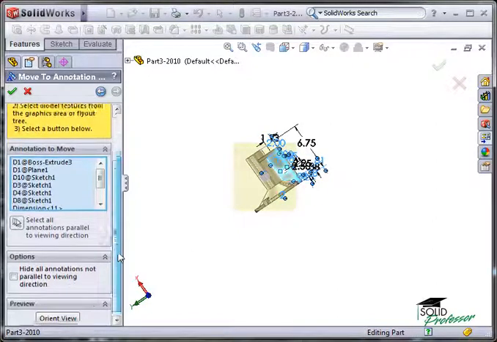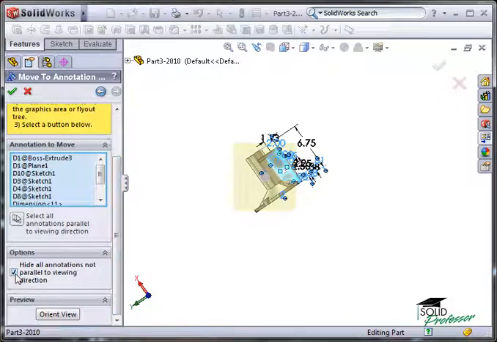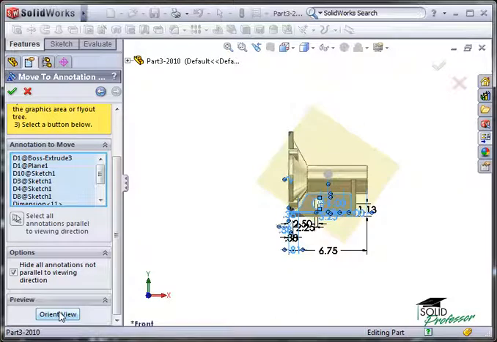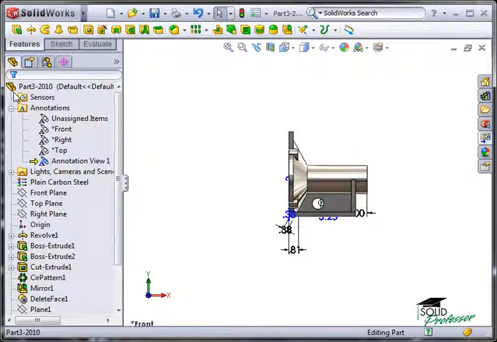You also have the ability to hide any annotations that aren't parallel. Again, the Orient View button is available so you can preview the view. Once everything looks the way you'd like, click the green check to finish up.